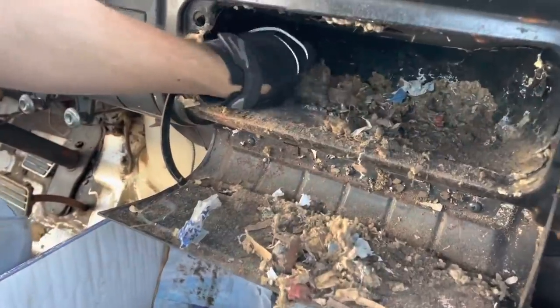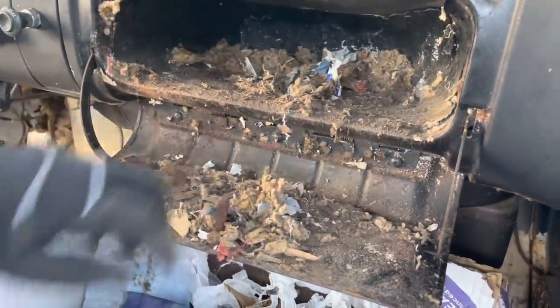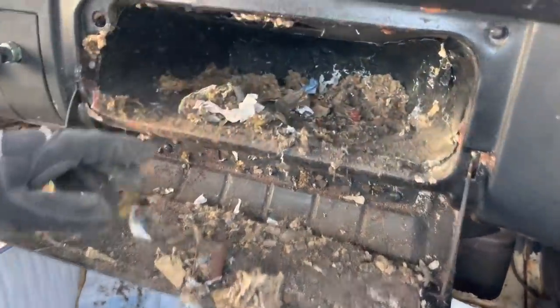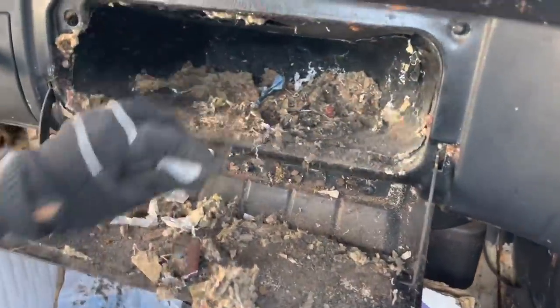All right, I'll get the vacuum and then get the rest of that stuff, I guess. There's got to be a rat in there, though. Keep going. I'll be highly disappointed if it's not. What is that right there? Where? What is this? Right here? Oh, okay. We good. False alarm.